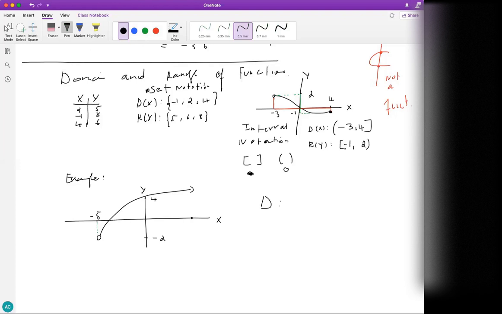But let's say this is 6. Does the graph stop here? No, because they have the little arrow that goes straight. So the x starts from -5. The domain is always on this axis. It starts from -5. If this was a circle or a shaded circle, you would stop here, but it does not stop. Even though you see x here, it does not stop. It keeps going up and up and up infinitely.